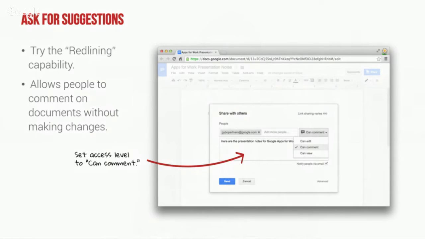And you can type in specific email addresses, whether they be group email addresses or individual ones, and give folks edit, comment, or view-only access, depending on what level of collaboration you're looking for. This allows folks to actually make the changes and suggest things that they want to see happen without fundamentally changing the document. You give yourself the ability to get the collaboration you need, but also the control that you want.